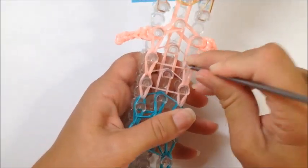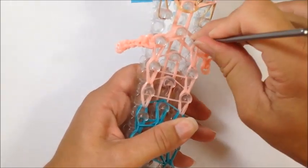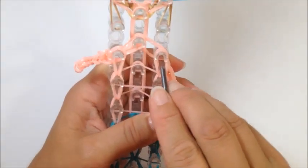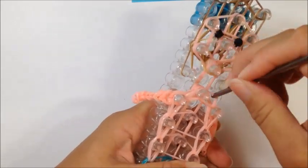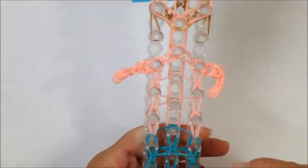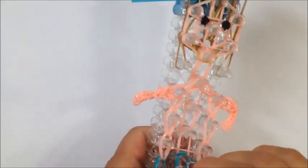Basic looping right here. And about to reach his arm again. So for the arm, I'm just going to stretch it out a little bit and tug on it. And grab the bottom two. Come to the center. And then we're ready to start here at the center. And we're going to continue to loop up.